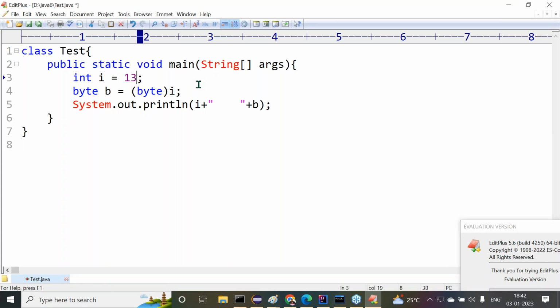For example, if I give 135, now check what the solution is. Tell me, what is the difference between the max value and 135? The value is 8. 135 minus 127 is 8. Right, sir. 8 minus 1 is 7. To the 7, add the lower bound value. 7 plus minus 128, minus 128 plus 7. What is the value now? Minus 121. Let me check this.